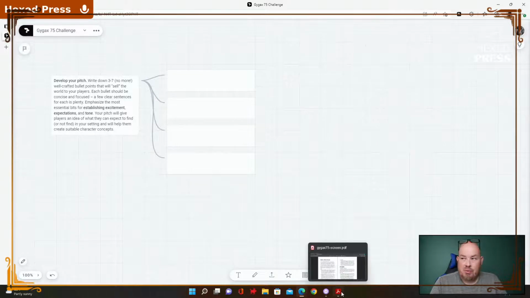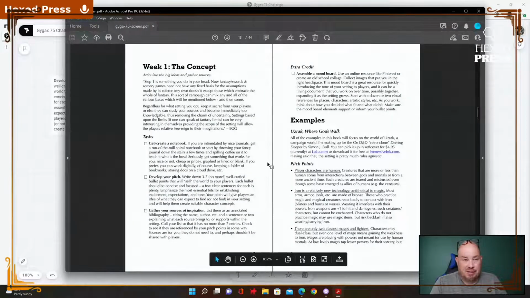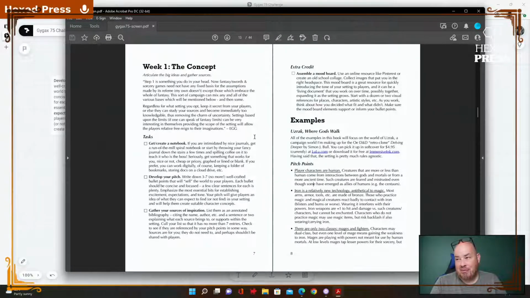I will read while I'm waiting to see if Gashran is typing something. I don't get the little icon saying that they're typing, so hopefully they are. They've put a cliffhanger note in the chat, but I'll say hopefully something comes of it. But let's just read. We'll read the pitch points. I think there's just one.